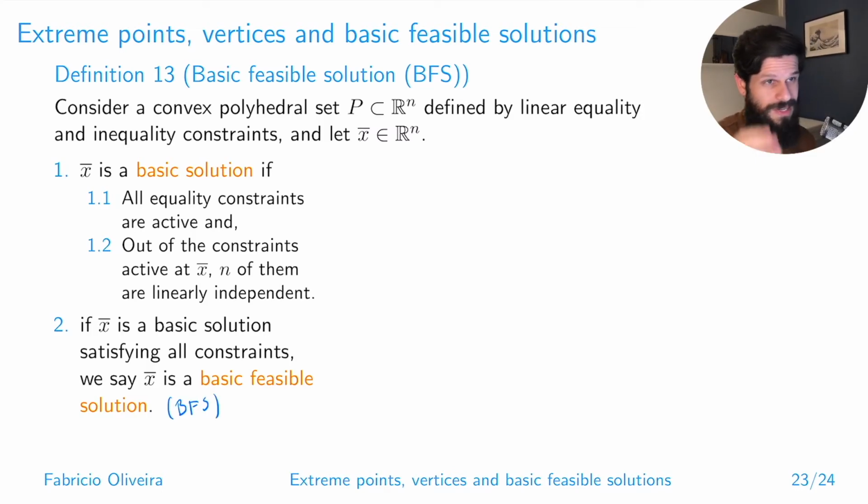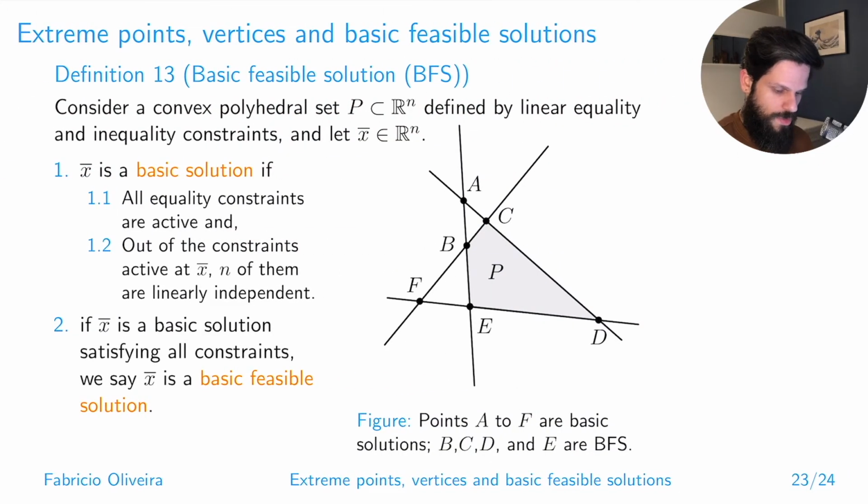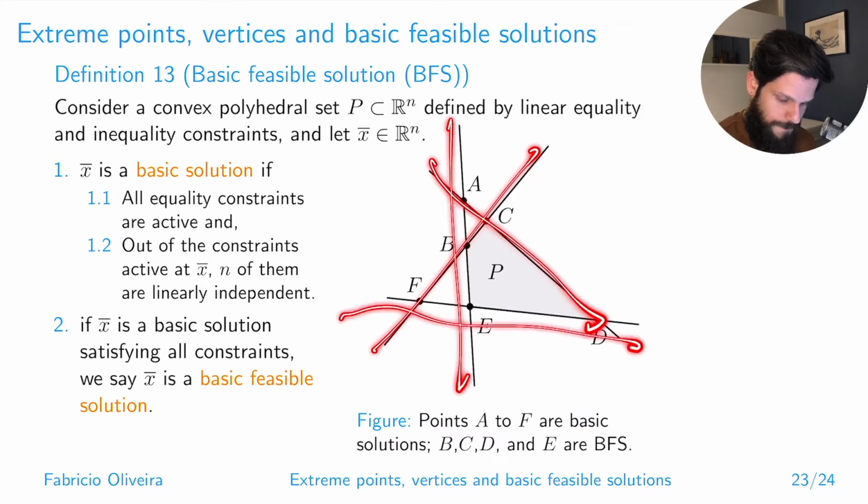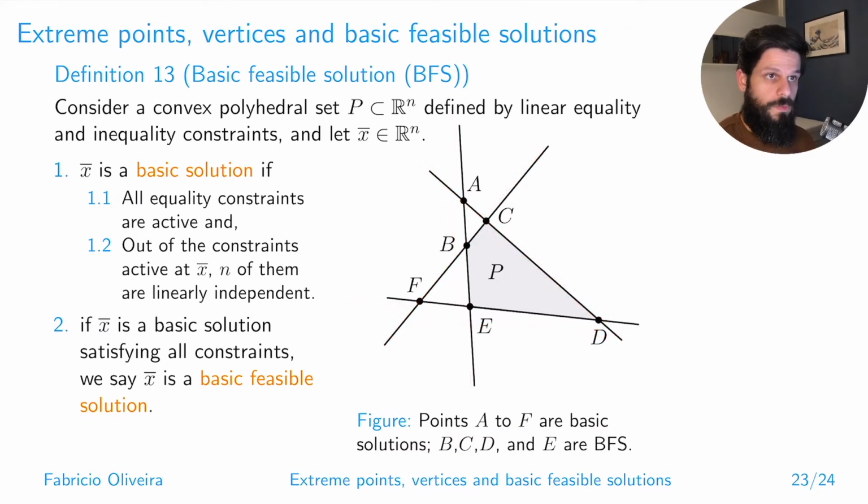And we're going to be talking about BFSs all the time from now on, right? So it's good to get familiarized with that acronym there. BFS, Basic Feasible Solution. Okay, so here is a picture kind of illustrating what we're talking about. So we have these 1, 2, 3, 4 constraints holding here. Okay, and this is my polyhedral set P right there.